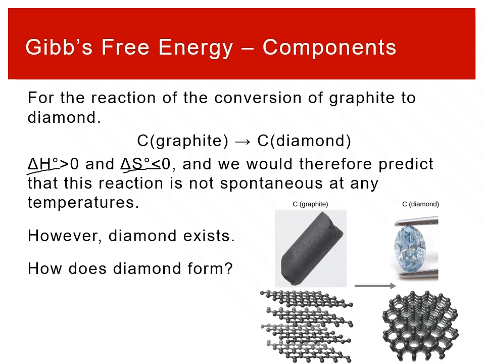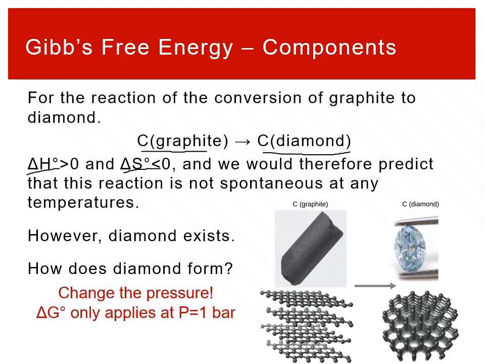The thing is, those reactions exist. For example, graphite carbon turning into diamond carbon. Based on our reference data, delta H, delta S, if you look those up, you are never going to get, at any temperature, graphite turning into diamond. But diamond exists. So since diamond exists, there has to be a way to accomplish this chemical reaction, to accomplish this transformation. So how do you do it? You don't change the temperature, you change the pressure.